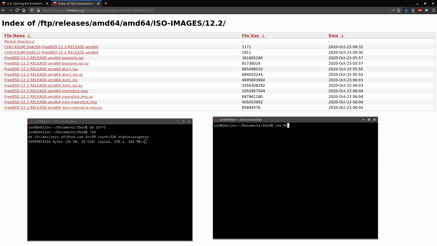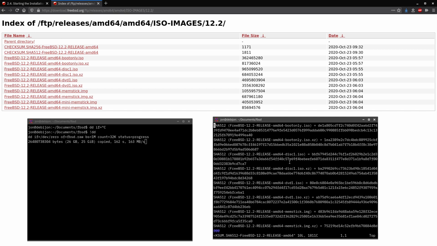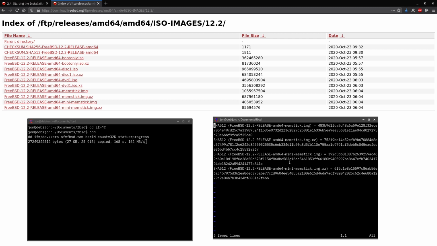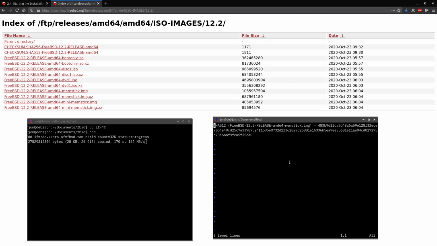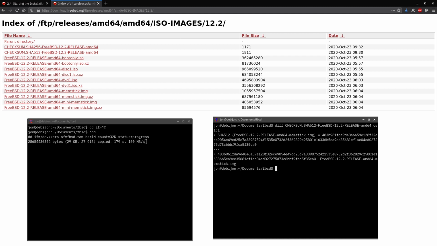If we look at the checksum file, there are a number of entries here. We can check it just against the memstick image, and delete all of the rest because those are not part of the checksum. Okay, now let's do the diff. There's still an error. Okay, that's annoying.